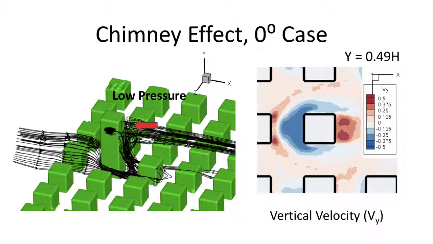We'll now look into the vertical velocity. The most striking characteristic when we look into the vertical velocity is a chimney effect that happens right behind the tall building. The flow which comes in goes around the tall building, accelerates, and then it moves upwards into the region of lower pressure, as indicated with the red arrow. Then these streamlines are propagated into the rest of the canopy in the direction of the bulk flow.